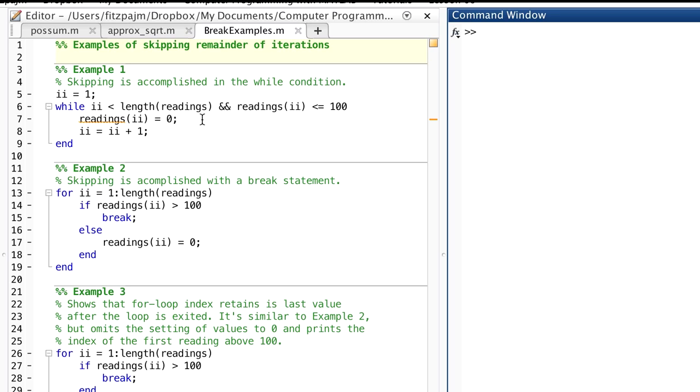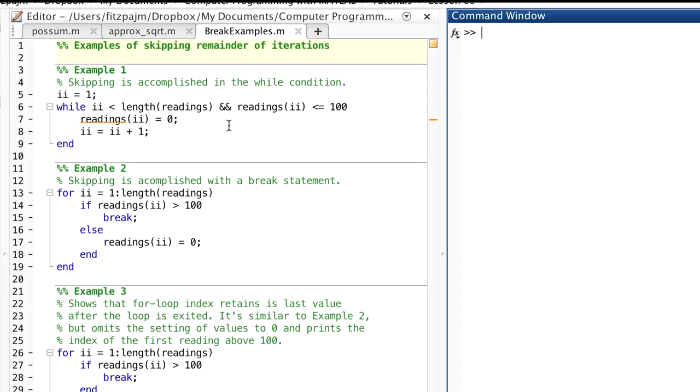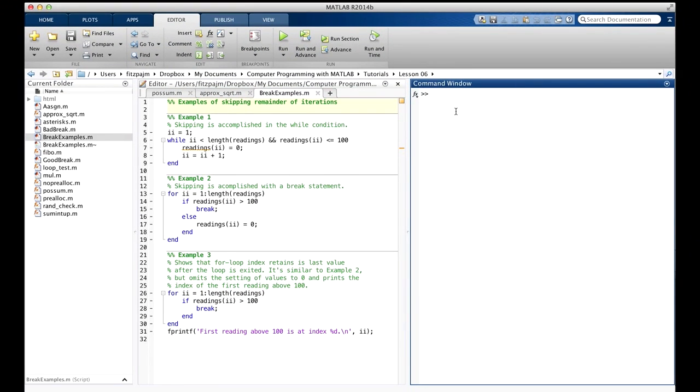It uses the variables in the command window workspace. Since the script here reads the variable readings, we need to give readings a value. Let's give it a row vector of 20 random integers. And we'll reset the random number generator first, so we can regenerate the same set of pseudo-random numbers for the next two examples, and so that you can easily repeat this exercise with the same results. I've generated numbers ranging from 1 to 105 here.